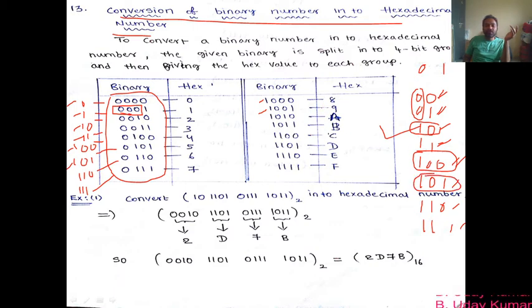So 101, where is that? This one, 1010 and 1011. This is how you write the binary numbers. And when you know how to write the binary numbers in increasing order, you know how to write the hexadecimal numbers also in increasing order, right? So anyway, now this is the table which gives you the binary numbers in increasing order and equivalent hexadecimal numbers.